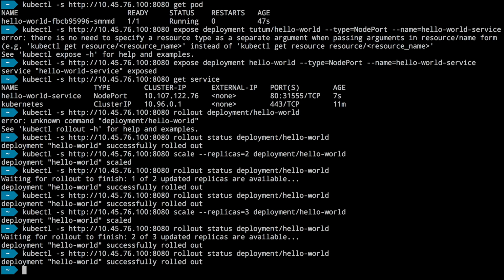But we still have one more thing to go. Let's see the rollout status. Done. But I still can't use that node. Why not? Because I need to connect it to my load balancer. I see. Right. So again, super easy.